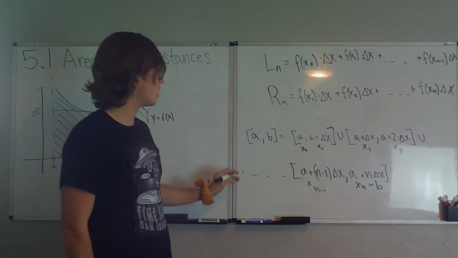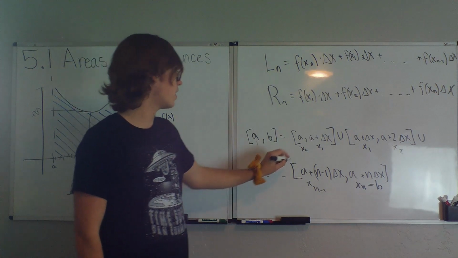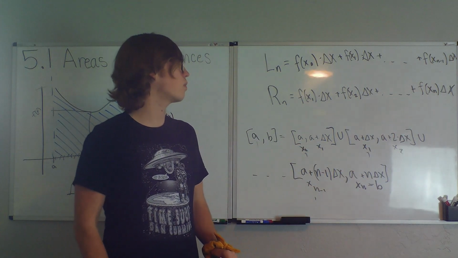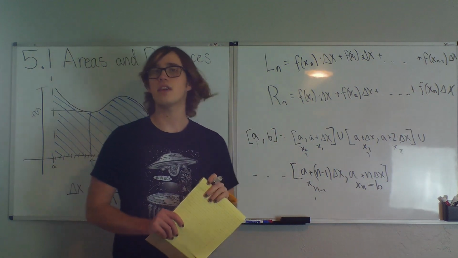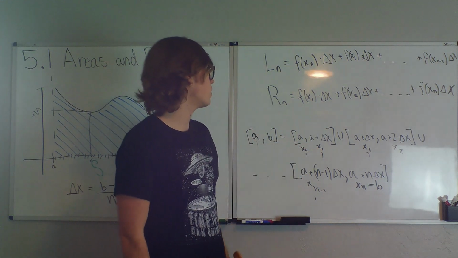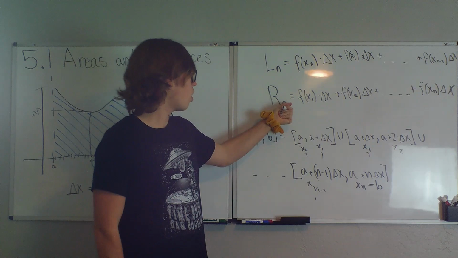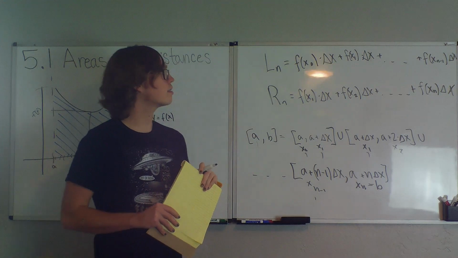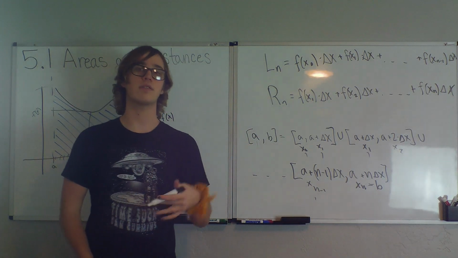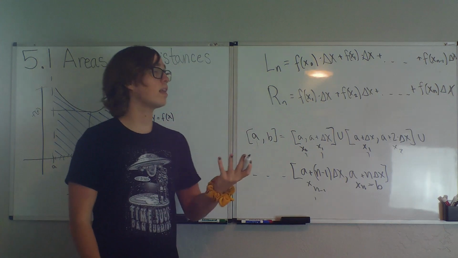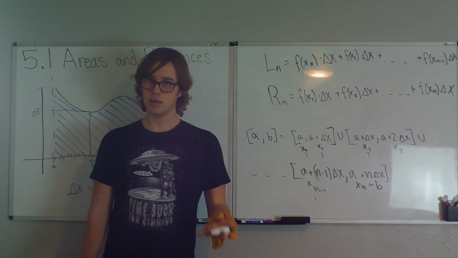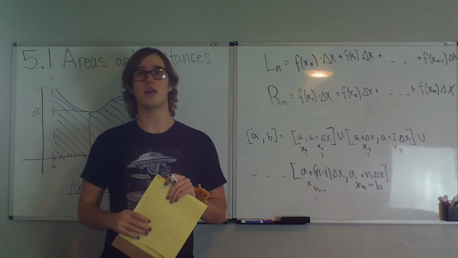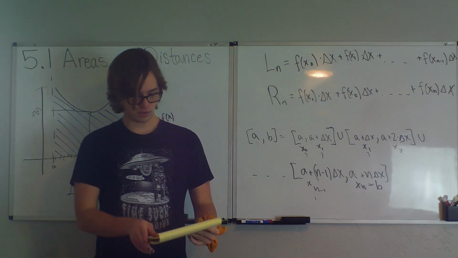And that should make sense because you are taking the left endpoint, so it's always going to be x naught, x1, and then x2, and then all the way up to x n minus 1. And now right hand is different. We use the other part of the interval. We use x1, so we get R n is equal to f of x1 times delta x plus f of x2 times delta x plus, dot dot dot, plus f of xn times delta x. And what that'll do is give us a good approximation of our area with n rectangles.